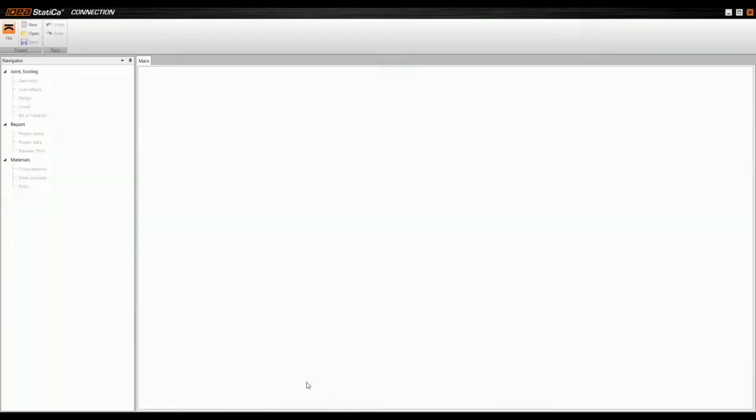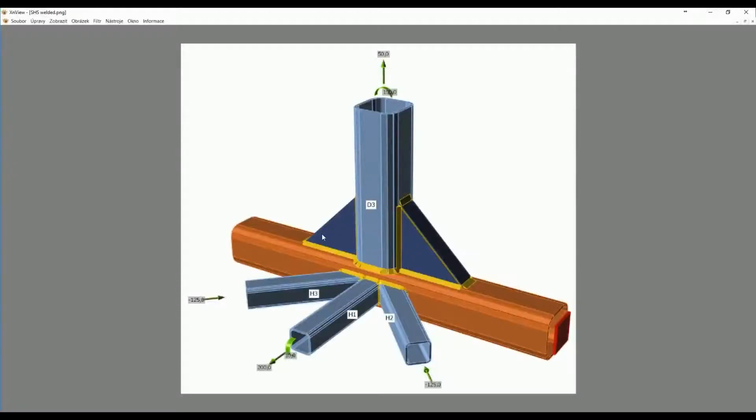All right. Hello, everyone. Hope you're in a good autumn mood, and we'll go through this example of a welded SHS joint from one of our Czech customers.